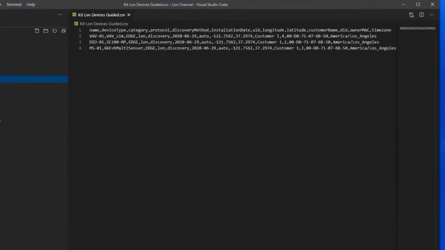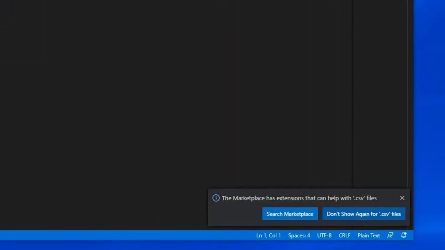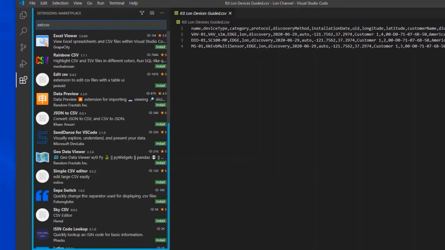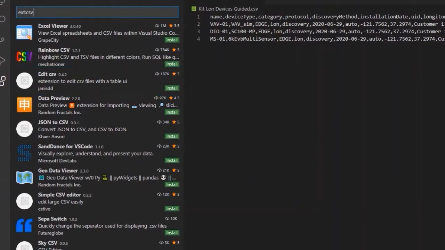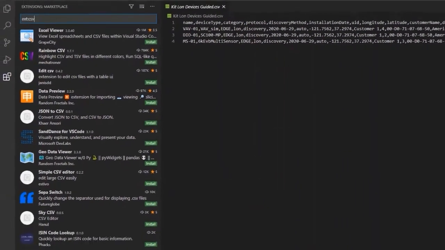Let's inspect one of the CSV file examples that is part of the starter kit. When I open the file, the raw CSV is difficult to edit cleanly. VS Code recognizes the CSV file extension and tells us in the notification flag in the lower right that there are extensions in the marketplace that can help. The extensions are ranked by download volume and user ranking. I actually find this one to suit my needs quite well. So let's click Install and use it in VS Code.